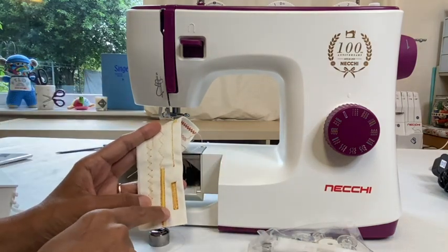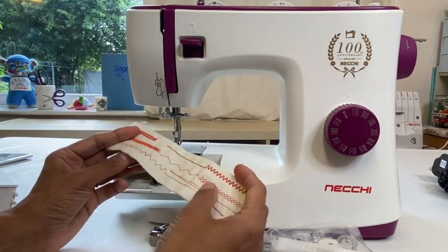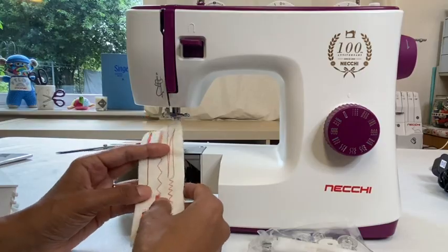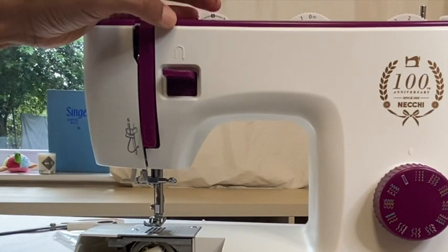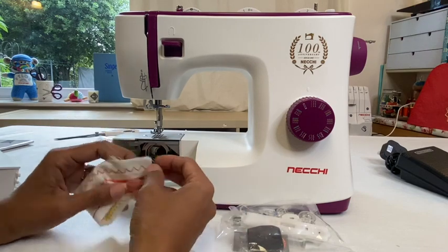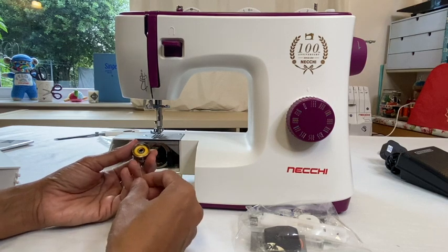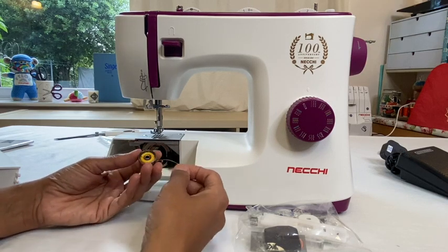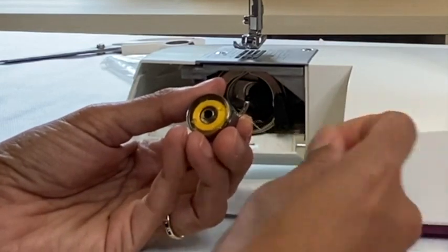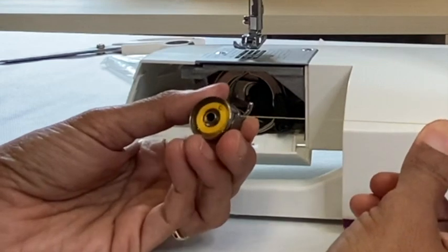These satin stitches look good - when you get a greater density you do see slight thread pull-through, so I'll remember there will always be a little bit of top thread coming through to the bottom. Otherwise the tension has been set at four, which is the highlighted number, and the machine is working perfectly fine as it's proving here. When I pull the bobbin thread it goes anti-clockwise, so I must remember that for this machine.